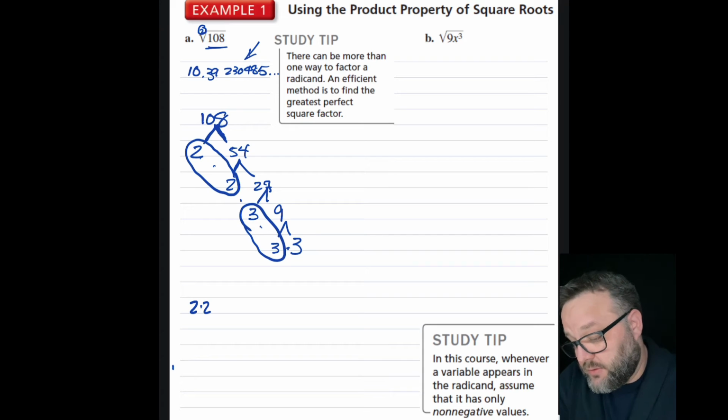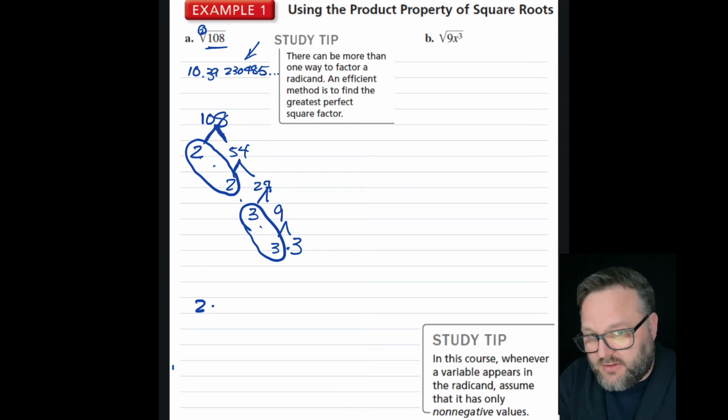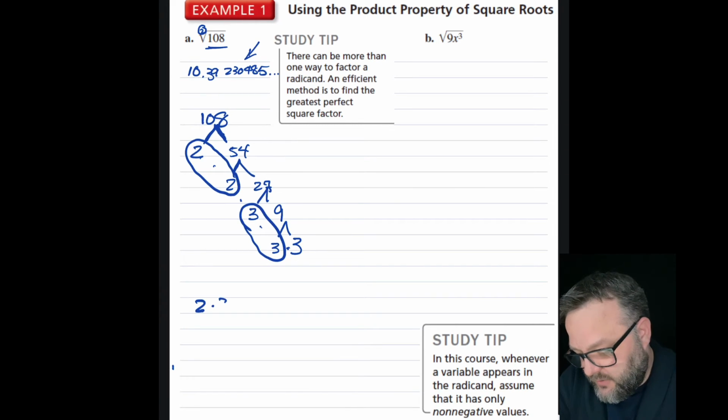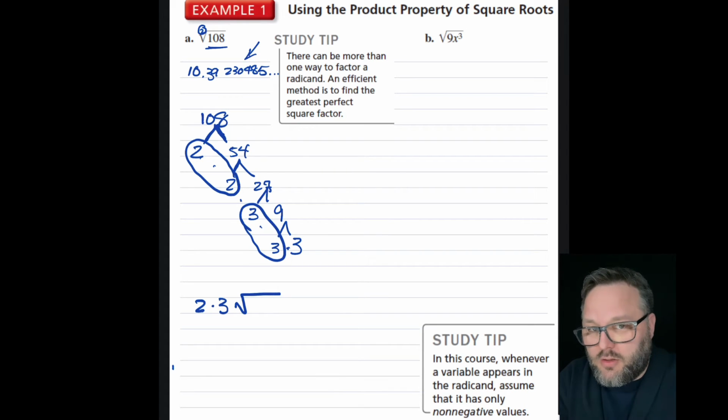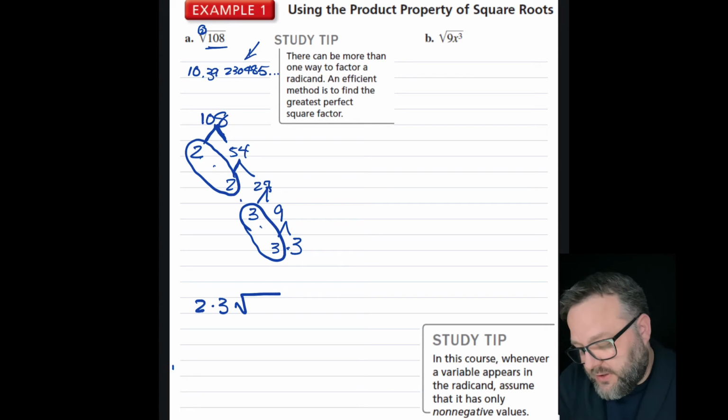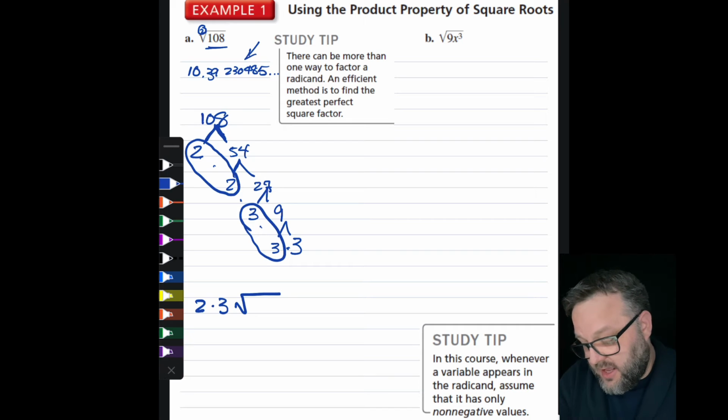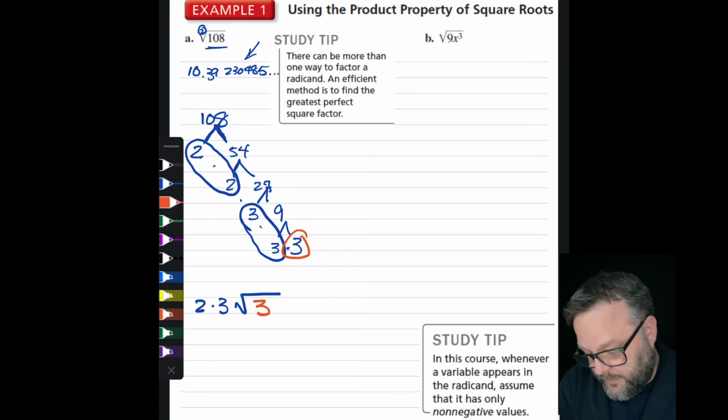I take out the 2 because it says take out pairs and just keep that number 2. But I got to keep that same multiplication because I've been multiplying the whole time. I got to take 3. And when I say take out, I mean we take it out from under the radical sign and we put it in front like a coefficient. And whatever is left that I'm not able to pair stays inside of the radical.